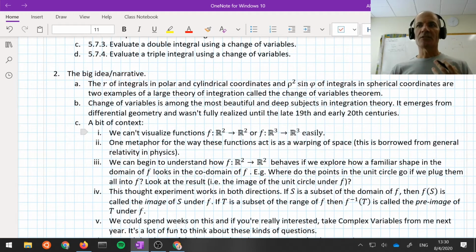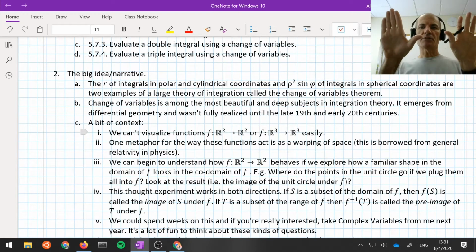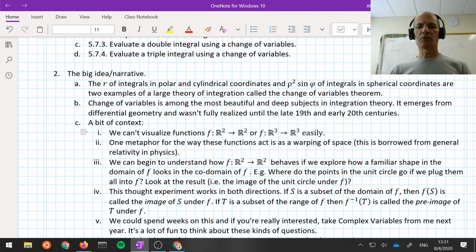Sadly for us, those are the only two kinds of functions that we can really visualize in this way. Most functions are not easily visualizable. What do I mean by most functions? Think about a function that takes a point in two-dimensional space over here and maps it or sends it to a point in two-dimensional space over here. How are we supposed to visualize that, right? If a function has its domain in R2 and its range in R2, we can't plot that as a graph, we can't plot that as a surface, we just have to imagine what's happening.